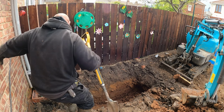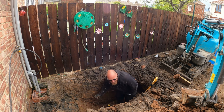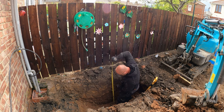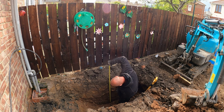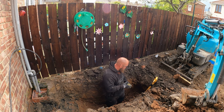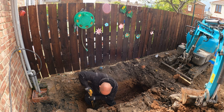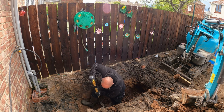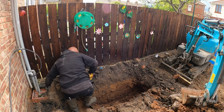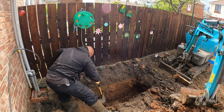All right, guys. Sorry for the digger being on time lapse, but tomorrow I'll get it more on camera. We haven't really used it. Got a bit too far. We haven't really used it to dig anything sufficiently out, just been clearing things out the way. So day two, near enough finished.